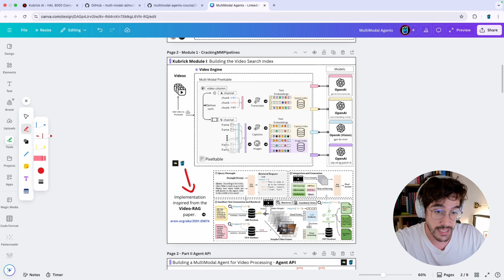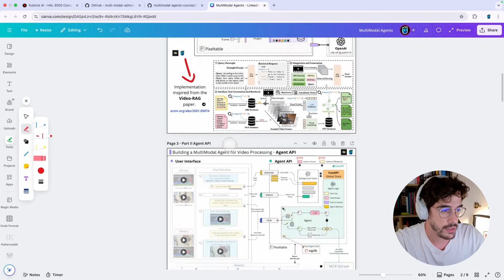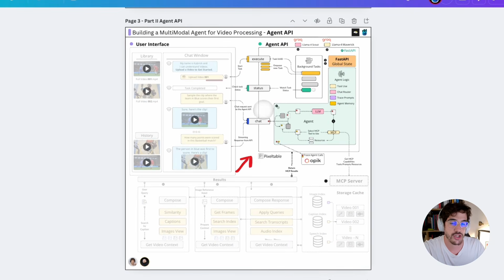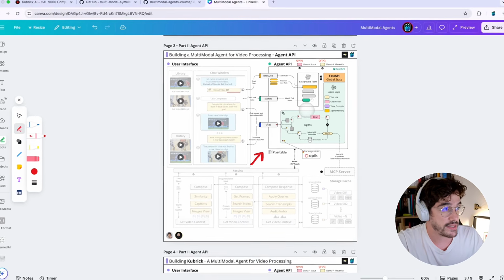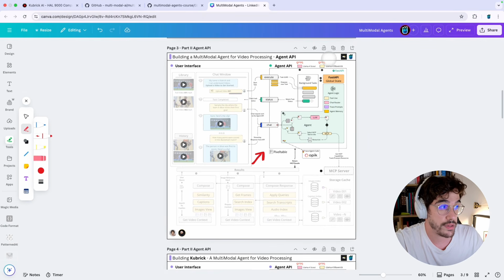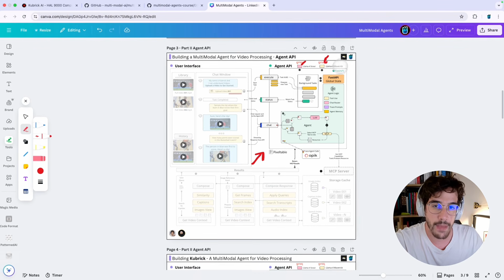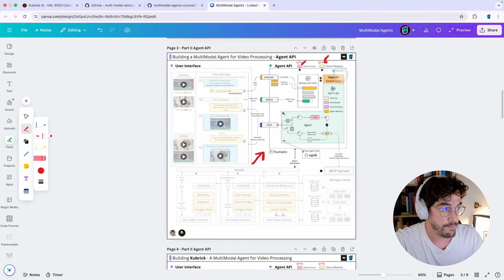Once we have successfully understood the MCP server and also the multimodal pipeline, I'm going to cover another important component, the second component to be more precise, the agent API. And this agent API is not going to rely on OpenAI. We are going to rely on Groq for this one. You can see here the two models that we are going to use, Llama 4 Scout and Llama 4 Maverick, for the different tasks.